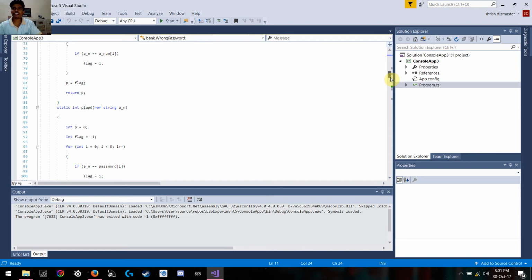For example, when instead of an integer we type a character in that variable, it should throw an exception that you are writing a character. Otherwise the program goes with garbage values and shows some error, and the user will not be satisfied. Now I'll show the program over here.